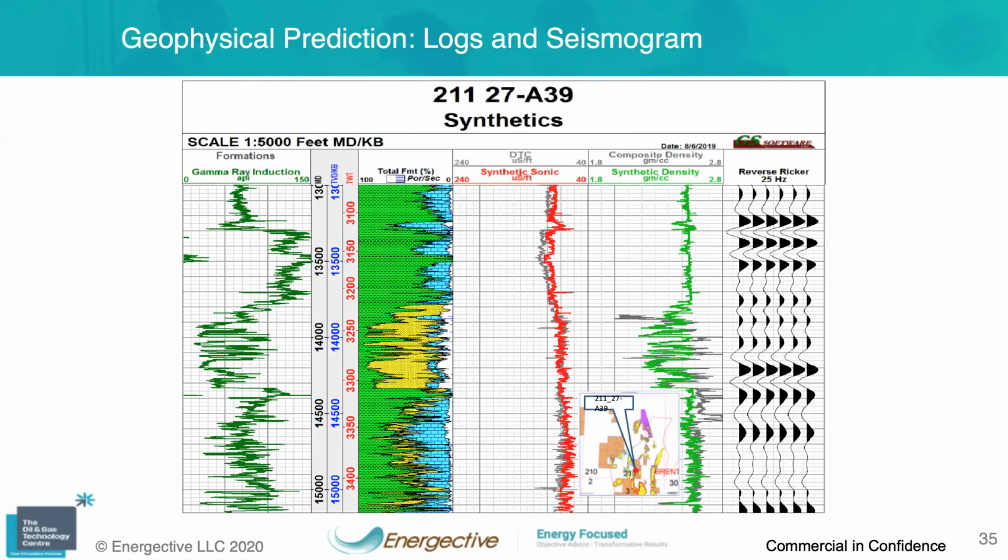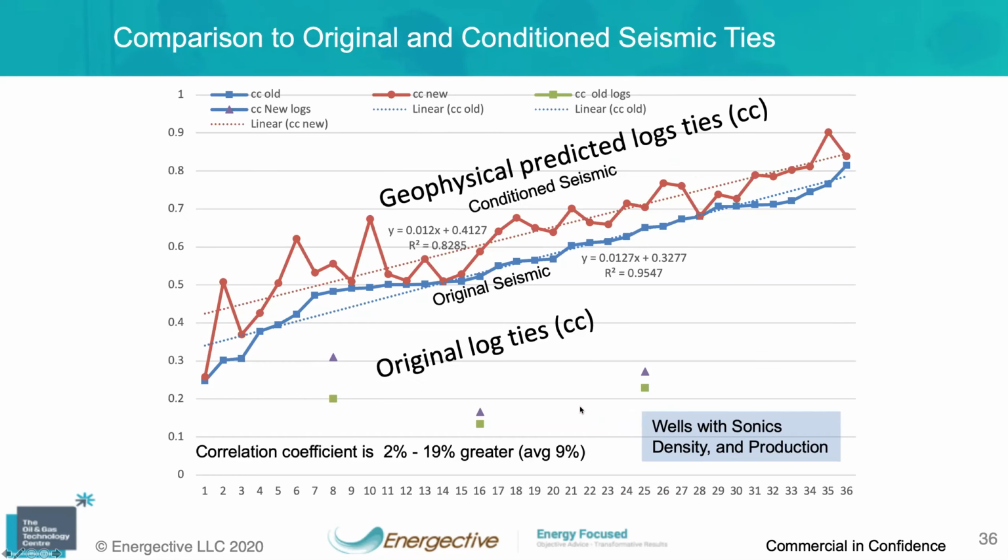So here is a geophysical prediction. So we have our gamma ray, our lithologies. There's a shear wave, a DT compressional log there in gray, and the red is our synthetic sonic. Now, in the density, the gray is the composited density. We don't have any density log above this point, and we have casing effects in here. So we've predicted that there and made a synthetic. That's provided for every well where we have data.